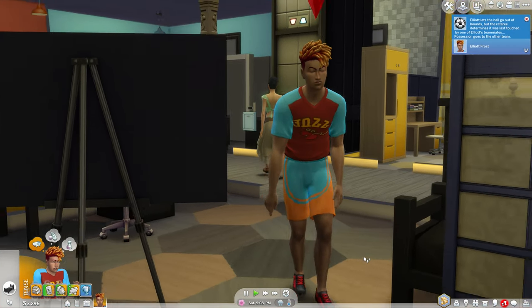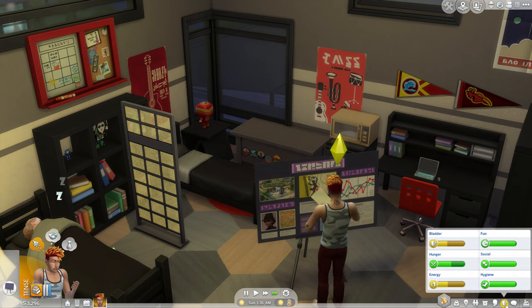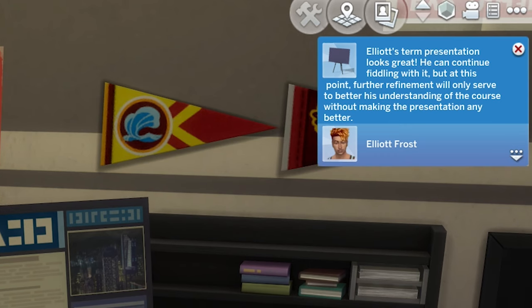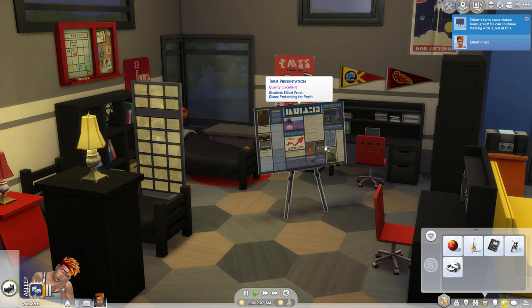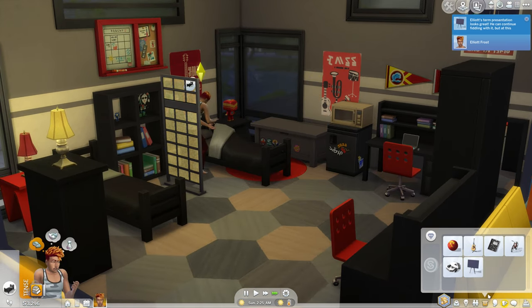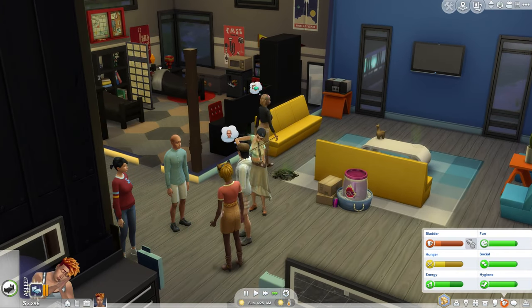Oh, you deserve a good sleep, Elliot. My god, you can't sleep a bit. Uni is hard. Okay, so our presentation is the best it can be. We'll put it back in our inventory now. It's taking up quite a lot of room. Oh, just sleep. Do it when you wake up. Right, it's now Sunday. We've got lots of work to continue doing. How nice. This place is such a mess.